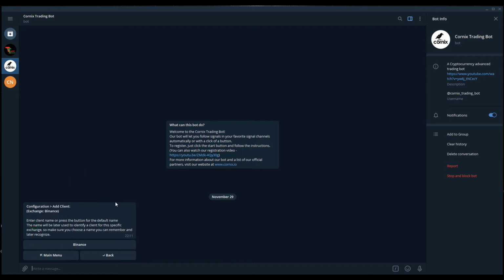At this point, it's going to ask you to enter the client name you wish for now, or just click for the default name. Binance is a very nice default name for a client. It's easy to remember, and believe me, down the line, when things start getting interesting regarding the clients, you're going to have to distinguish between all the different ones. Some people name the client something like X, and they get a lot of trouble down the line, because when it comes to configuring trade configurations or editing trades or following trades, and it asks you for client names, it's going to start popping up, my name is client X, and everyone gets confused. So just go ahead and click on Binance.